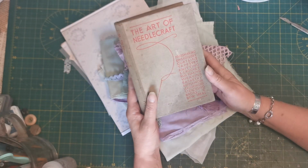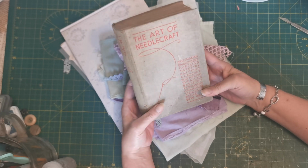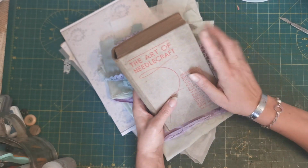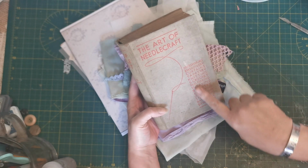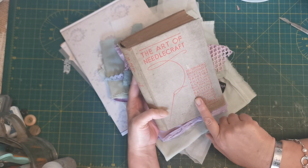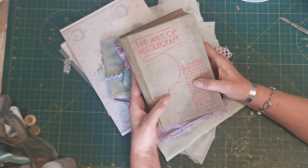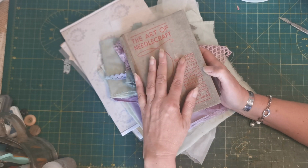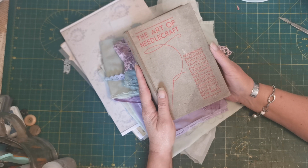So, I've had this book for a little while now. It came from a charity shop. As you can see, it's stained and battered. But this whole The Art of Needlecraft really called to me. And I love this design. I'm just rubbing my finger over it, trying to feel. I think that's an embossed print. We'll find out in a minute, because I'm going to try and paint it.